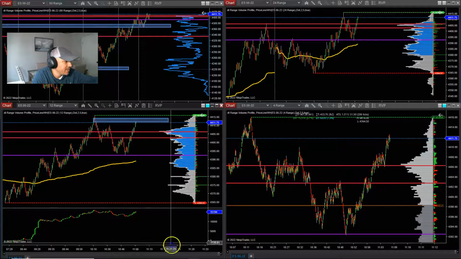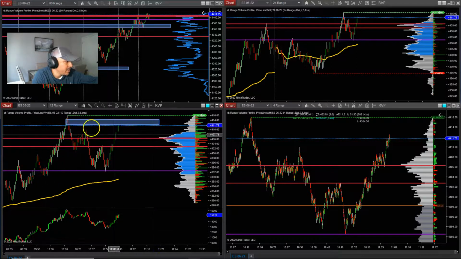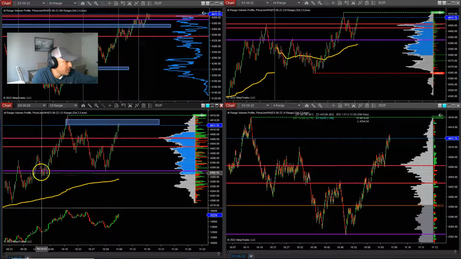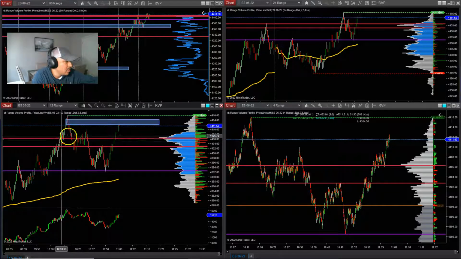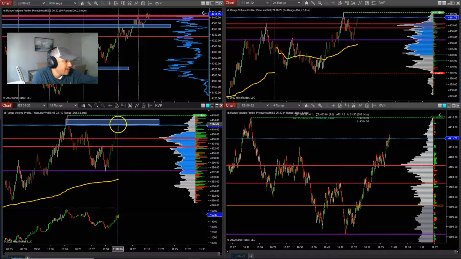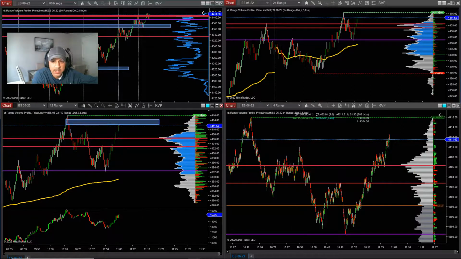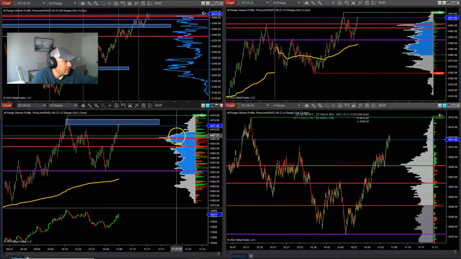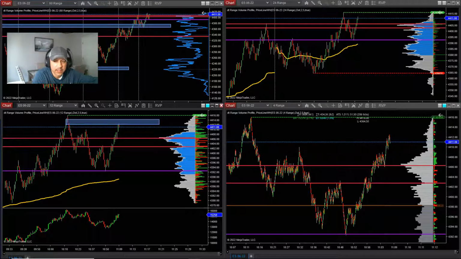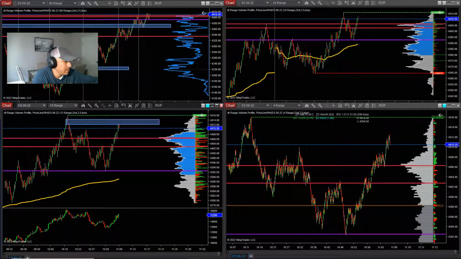Let's see if it rejects this area here. This is an area of supply sitting right here, where price pushed up, pulled back, pushed higher, making a high here, high here, breaking lower, taking out structure, returning back to the area now. So let's see if this candle will close to the downside and give us what we need. But it will be a very quick scalp. I'm not even sure if I'm going to take it, to be honest with you. Probably not.